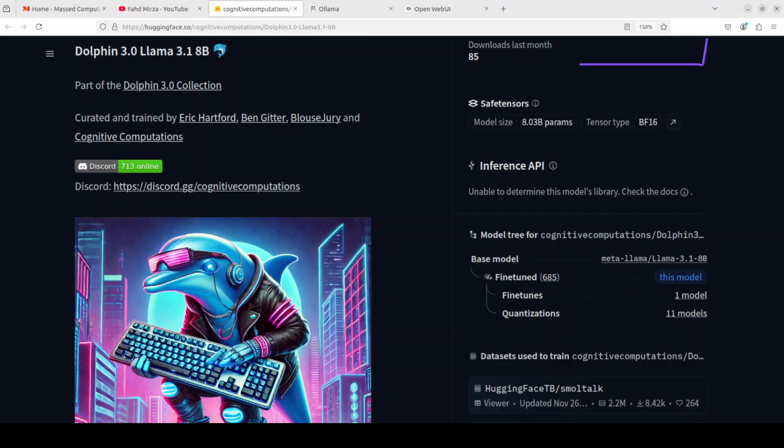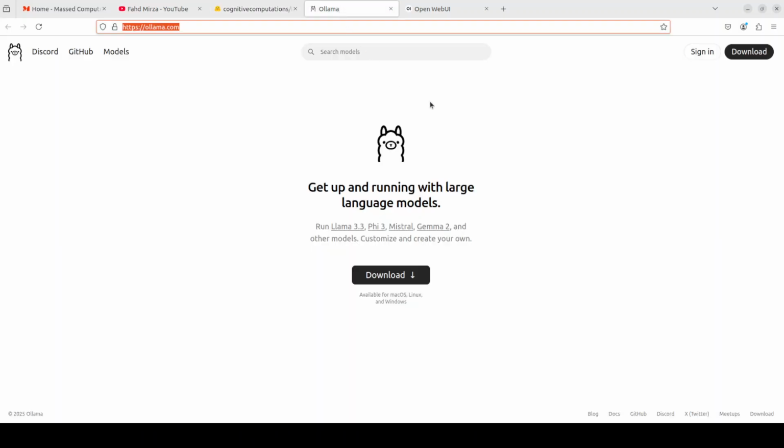So let's see how it performs, and then we will see and test it out on various benchmarks. I will be using it with Ollama, which is one of the easiest tool to run large language models locally. And for GUI, I will be using OpenWeb UI.